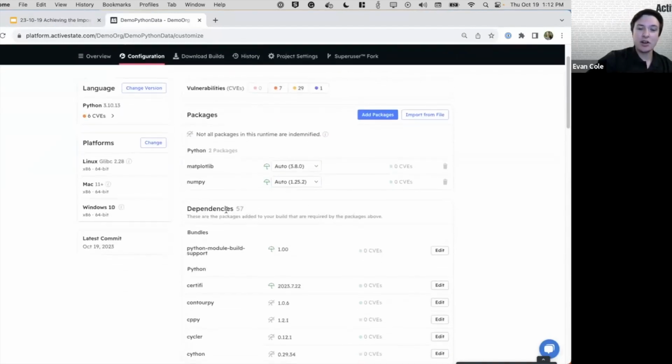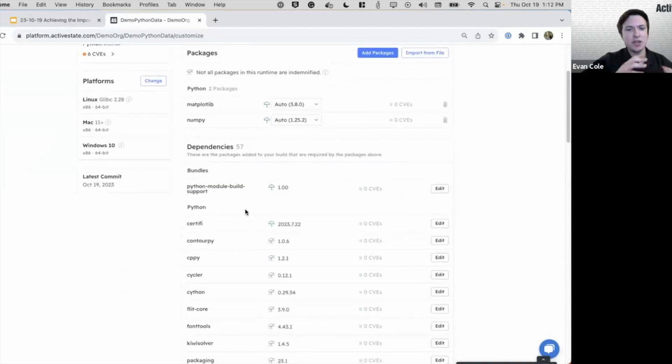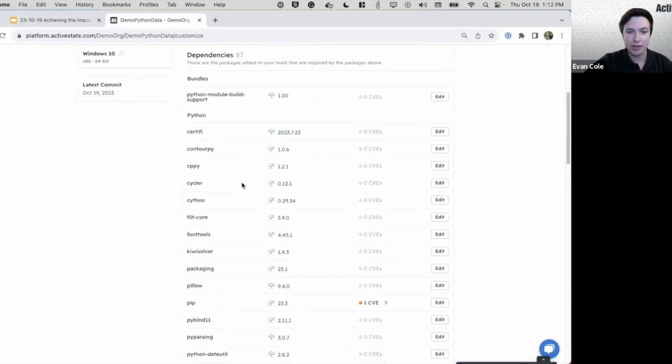So here are our dependencies. And what you'll notice is that even though I chose just 2 direct dependencies, there are 57 indirect dependencies. And why is that? Well, open source, by nature of it being extremely composable, ends up having a lot of different subcomponents. And this is where a lot of the challenge in managing it and securing it arises from. But our system lets you know and gives you observability into every one of those components.